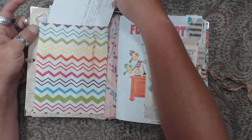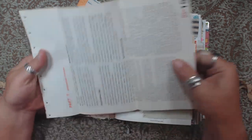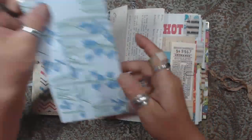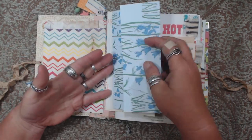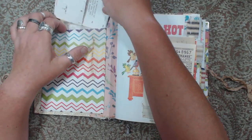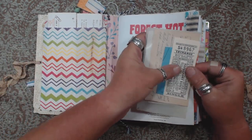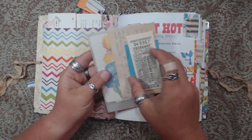And so inside you're going to find a pocket on the front and the back cover. Most of them are going to have a typing textbook page, and then also pages from a journal that I picked up that was kind of like a guided journaling type of book. And I did not tea dye everything in the book. I did tea dye some of it though. I'm working on not tea dyeing or coffee dyeing everything.